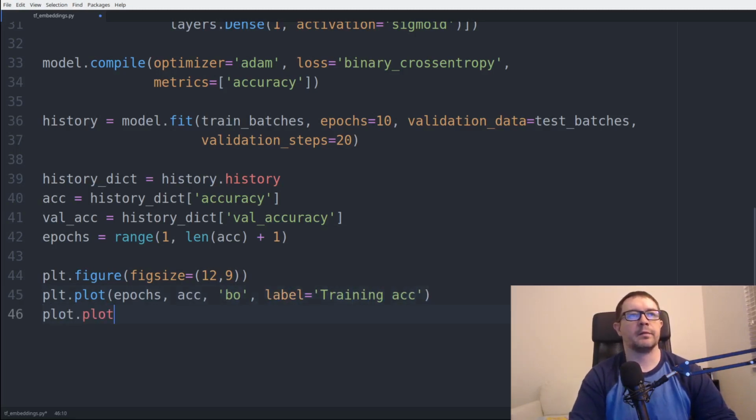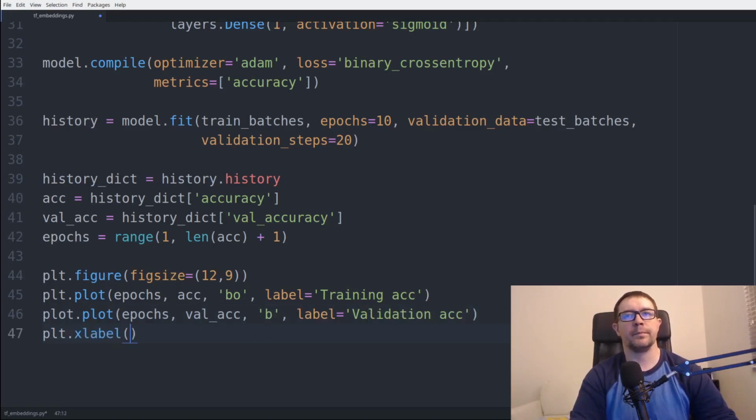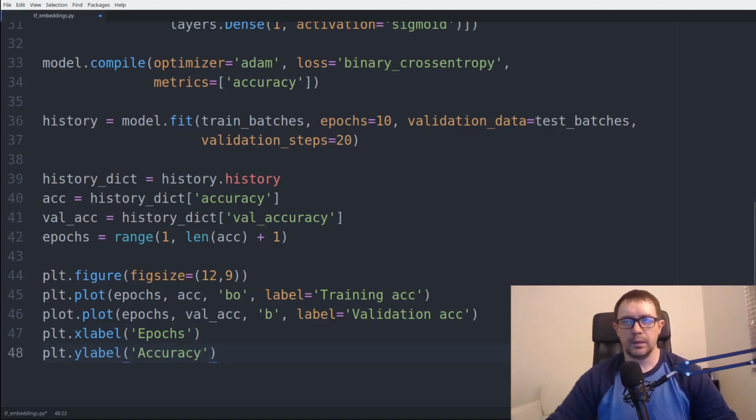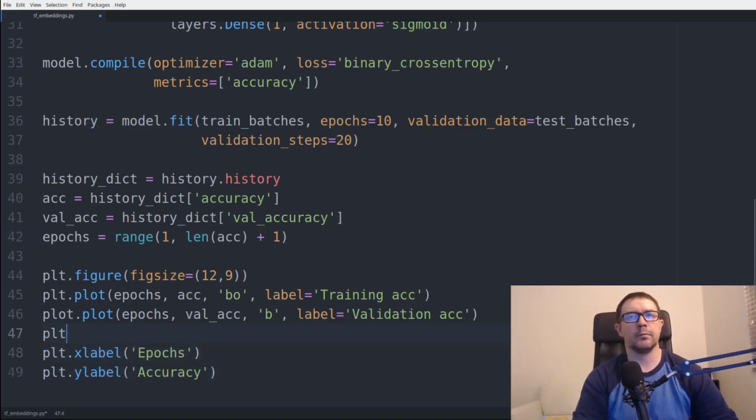We want to plot the validation accuracy using just a blue line, not blue dots, sorry, and label equals validation accuracy. Plot dot x label epochs, plot dot y label accuracy. And let's go ahead and add a title while we're at it.